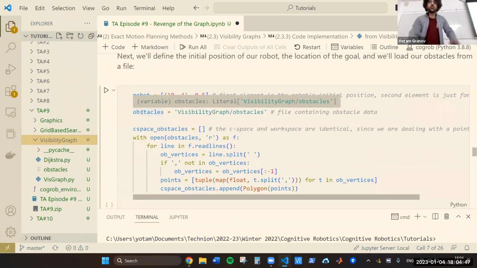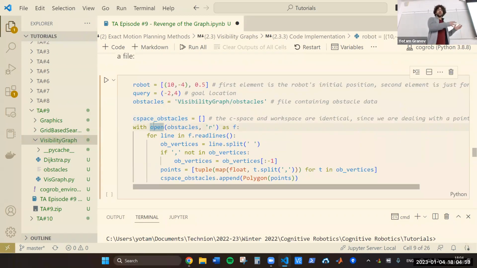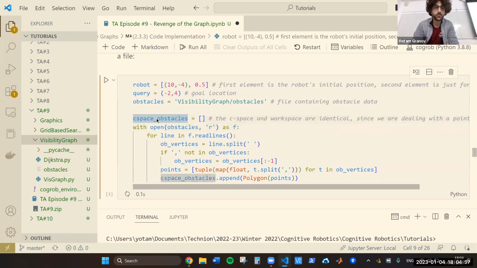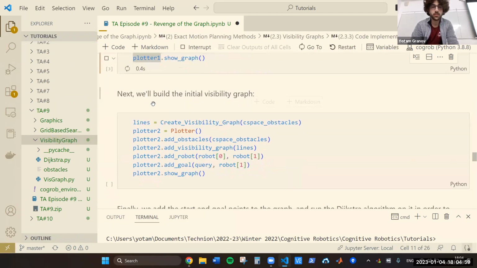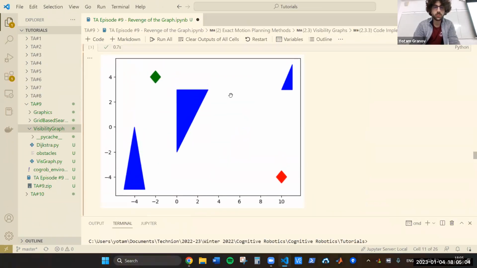First, you can look at this a bit more in depth later. I just want to get through the TA, but this is how I'm going to define where my robot is in space, where I want it to go, and what the obstacles are. So taking a look, we can see this is how the C space is going to look. Again, we're talking about a point robot that translates in space. So its C space and its workspace are identical, looks in 2D. That's why we have this graph, and this is the only graph we're going to consider.